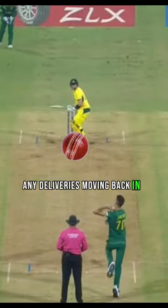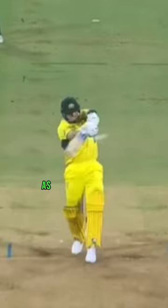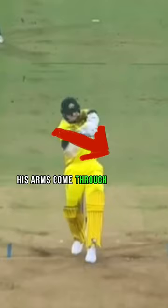As the bowler enters their delivery stride, Smith moves back and across with his head on the line of off stump. Smith picks the line and length of delivery and transfers his weight onto the back foot. As the ball bounces, Smith gets into excellent position behind the line of the ball. His arms come through over the delivery as he swivels and rolls his wrist over the shot.